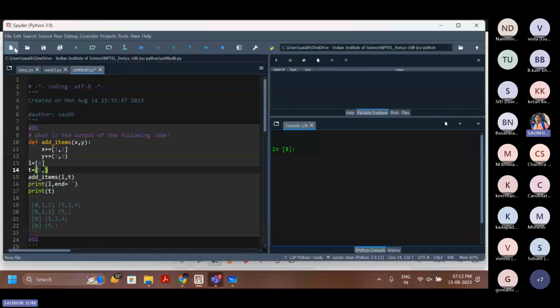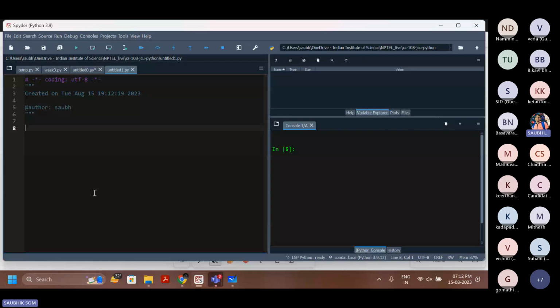I'll briefly explain how a function works. Say sum is a function, so I'll write def summation. What does this program do? It takes input, say x, comma y. These x and y are my variables inside the function.